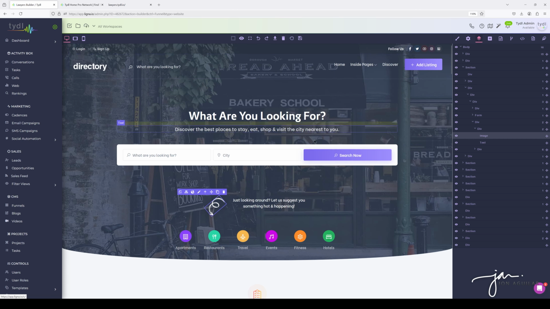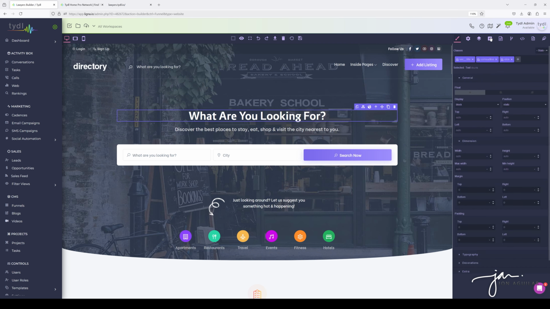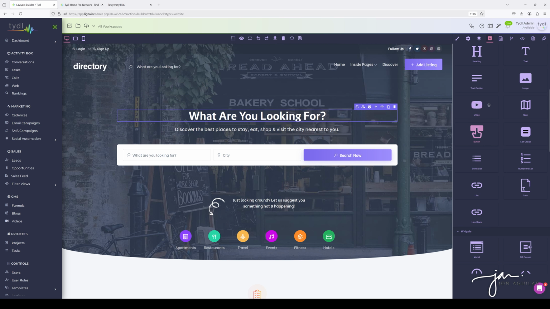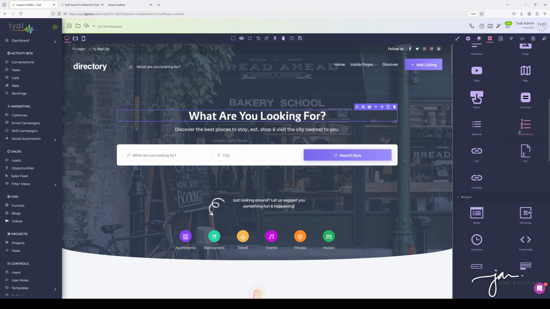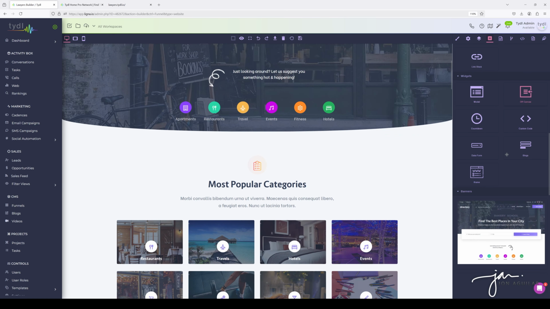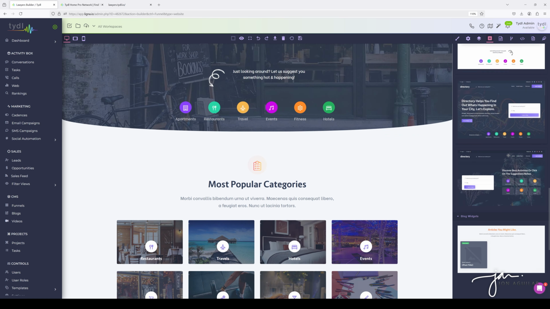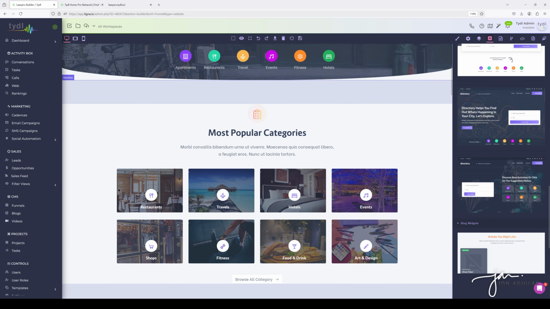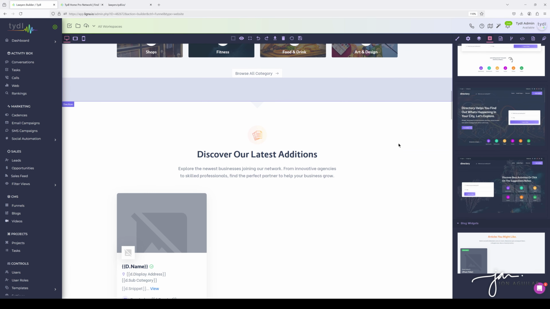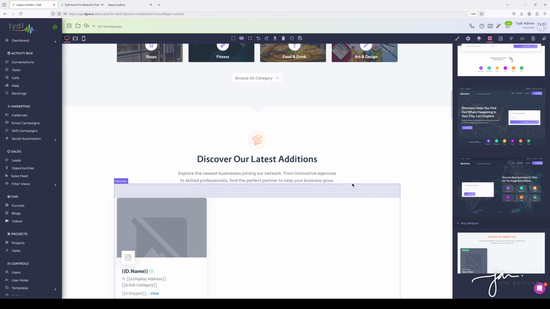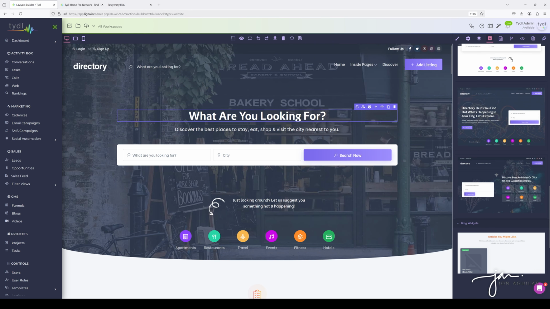Again, anything you click on, you have all of your different settings, your styles. Over here, this tab is going to be all of your different elements you can drag over to contribute to the theme. In most cases, you won't use a lot of this unless you're trying to build out your own custom blocks, because this theme has its own pre-built blocks that you can drag over. In addition to that, you have all your other blocks that are already built into the theme that you can use, which we're going to walk through for what we want for this theme.